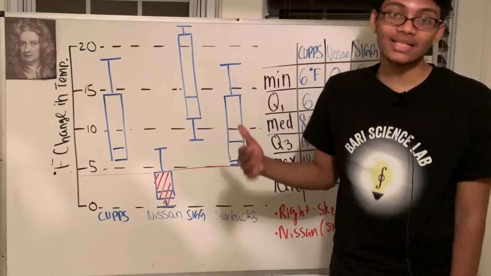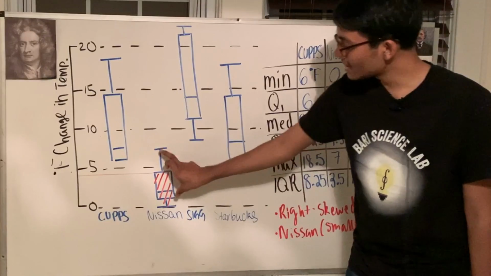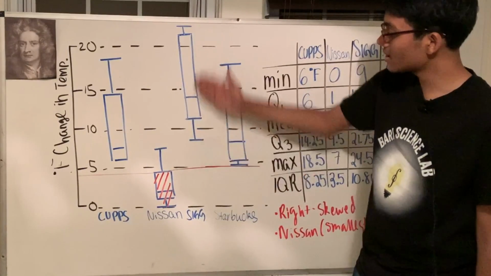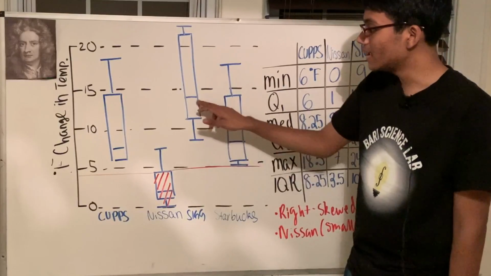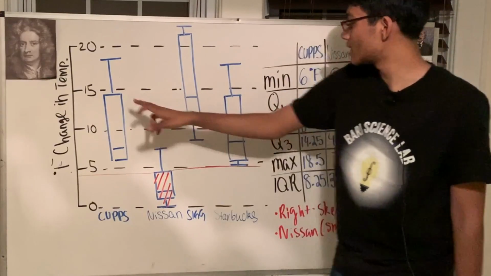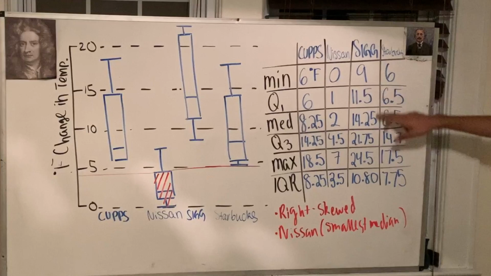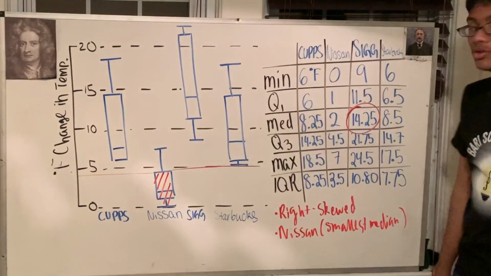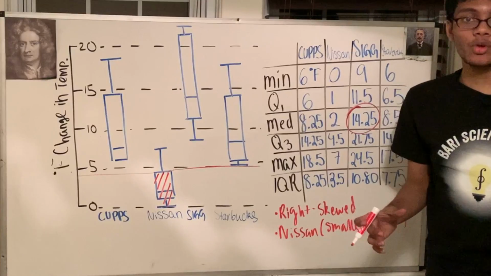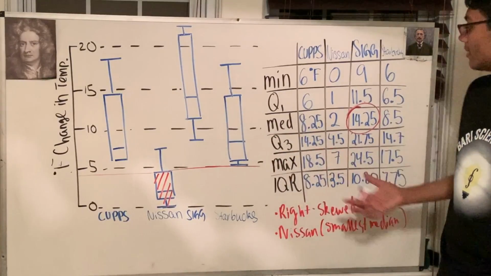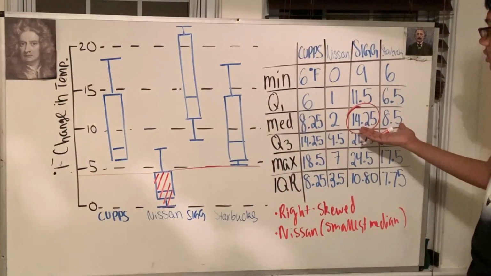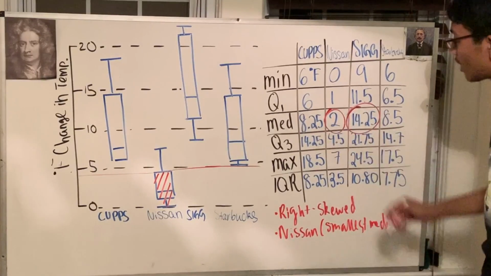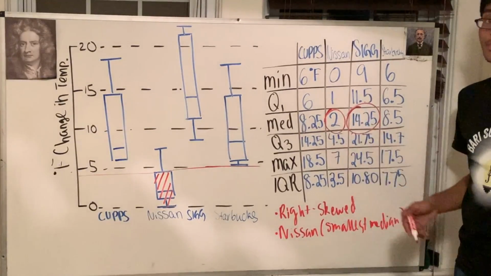of the most consistently performing in the market because it has a very low variability, as opposed to, for example, SIG, which has a very high variability, and you can see its median is about 14. If I come over to SIG over here, its median is 14. Look at that. That means you start with a hot cup of coffee in the morning, you go to Brooklyn Tech, by the time you're there, your coffee has cooled by 14 degrees. As opposed to if you use Nissan, your coffee would have only cooled down by 2 degrees.